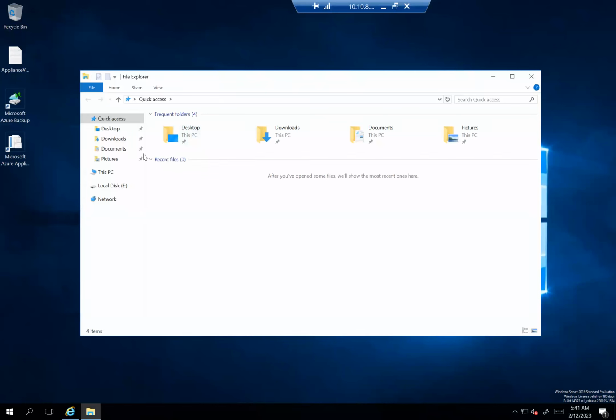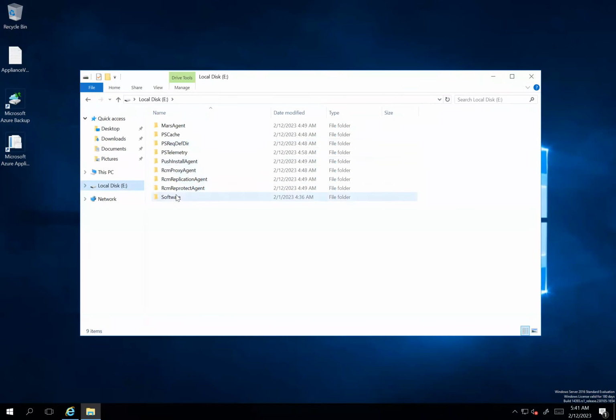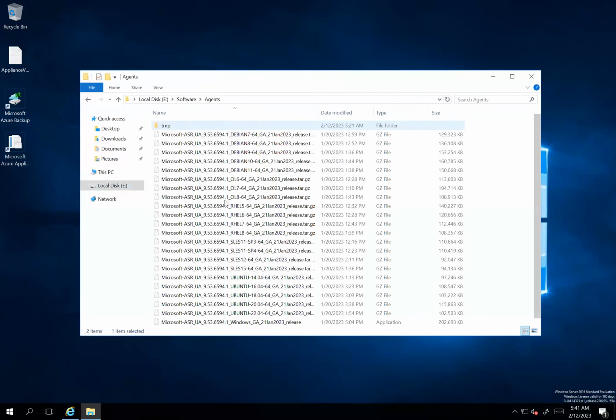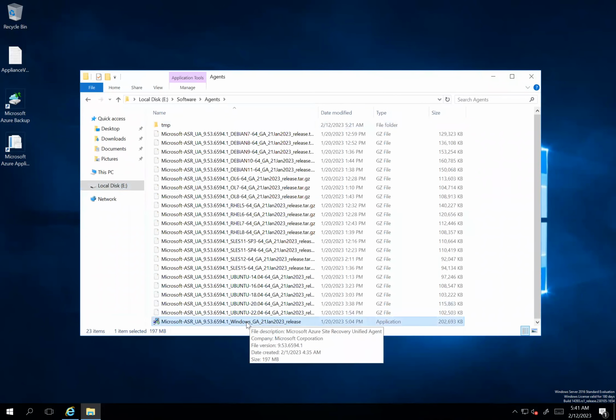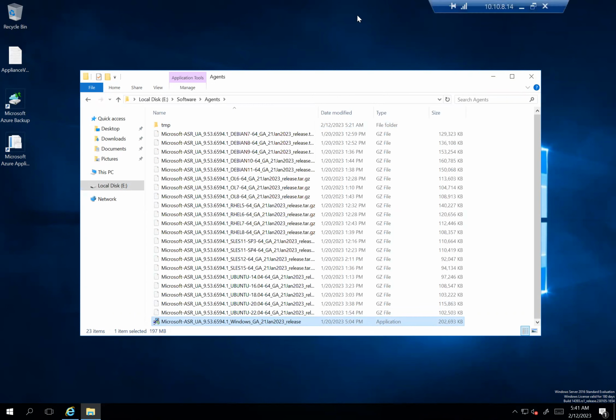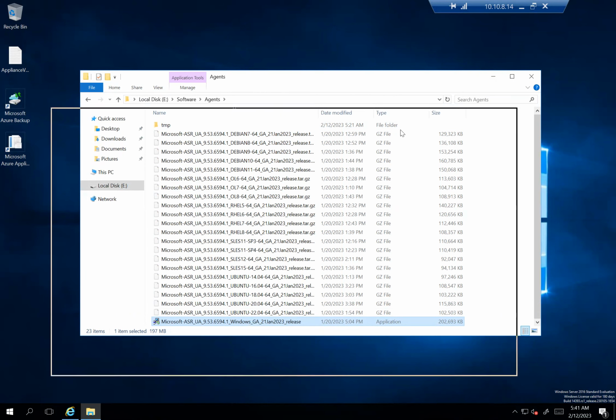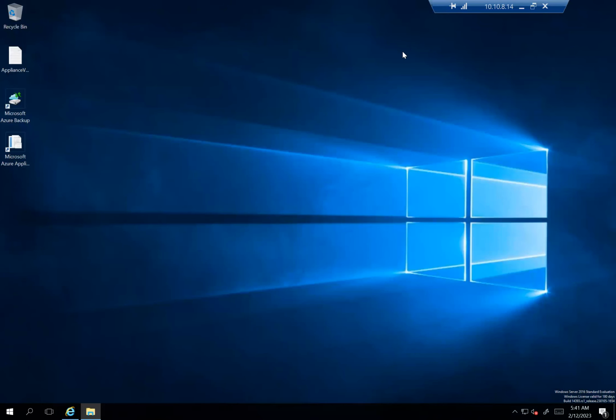If we go to E drive and then software, agents, you will see this agent installer here. So we can use this to paste it in the source machine and do the registration manually. But that one is also a little process wherein we have to copy the installer and run few commands to install it on the source machine which you're trying to replicate. Plus, we have to generate a configuration file to register the source machine to the appliance.